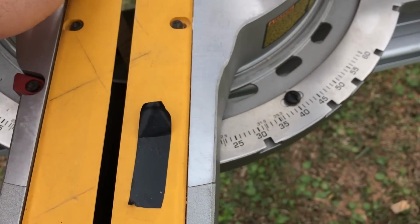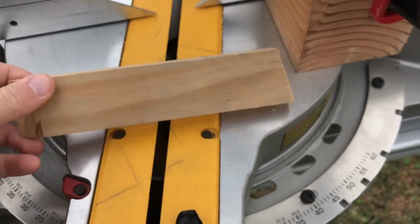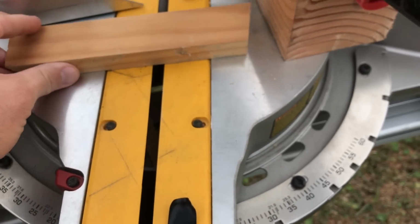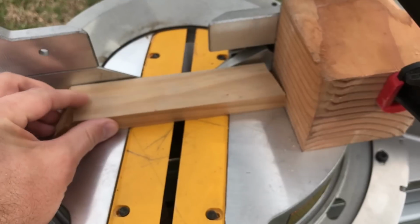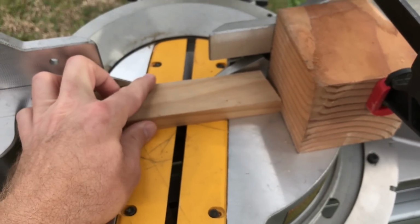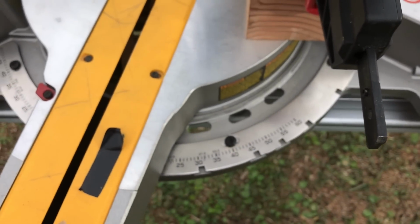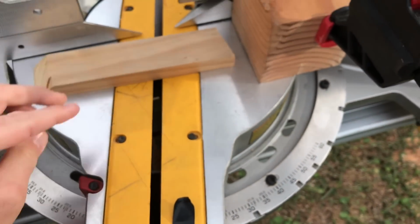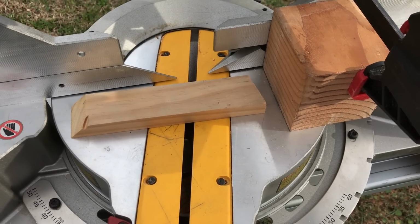Now since I'm not using a molding or anything that has a face, I can cut this board on either side. So to speed up my work, I put a stop block right here, and I'm just cutting, flipping it over, making the other cut, so I don't have to keep moving my saw from this side to the other side. So I'm going to go ahead and cut out all the pieces I need, and then we're going to see how the circle fits up.